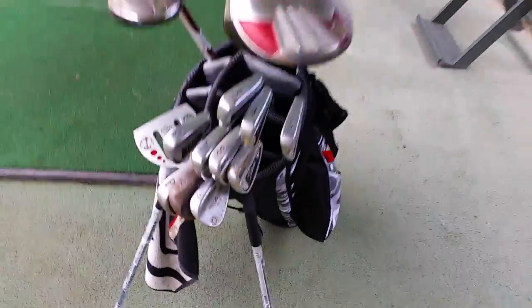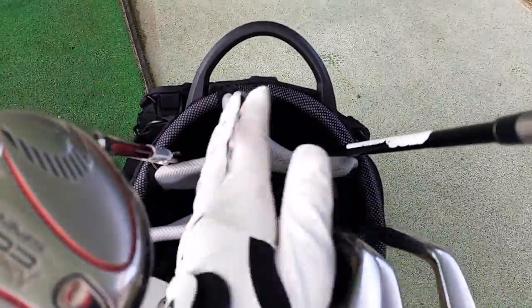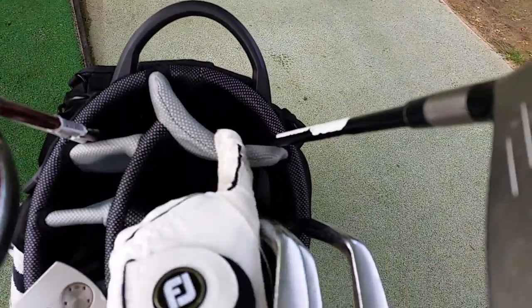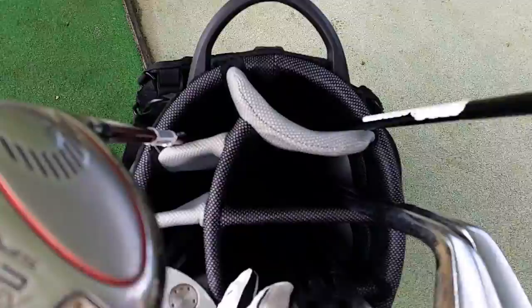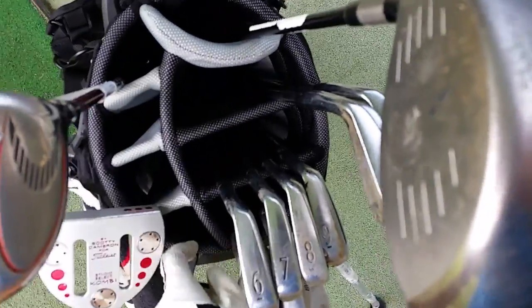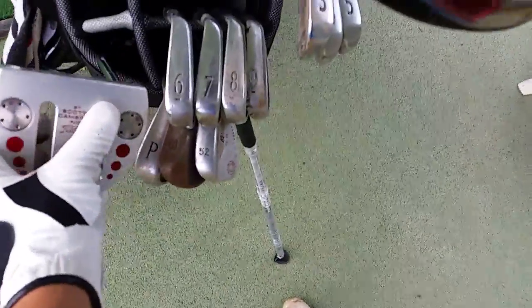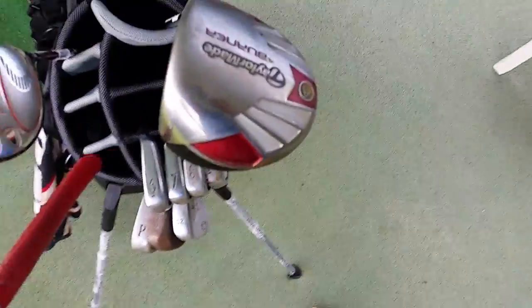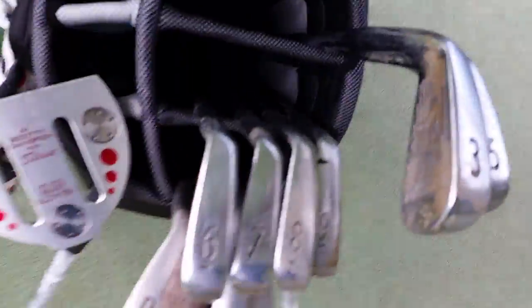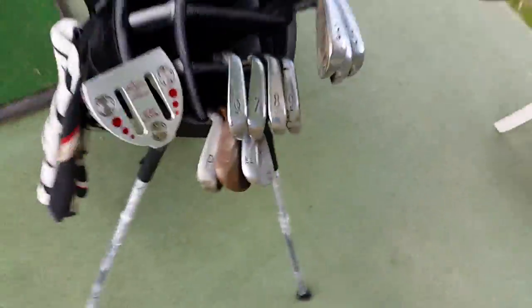I just got this bag. I still have these things to show off to my friends. I don't know if you can see from the top, it is divided into columns. This main kind of entry, I use it for my driver. Then we have four little pockets here, 1, 2, 3, 4. This one is a little shorter than the other ones. If I shove my putter in there, it won't go as far, only this much difference. Nevertheless, then three sections here I use for my irons: my long irons, my shorter irons, my wedges.